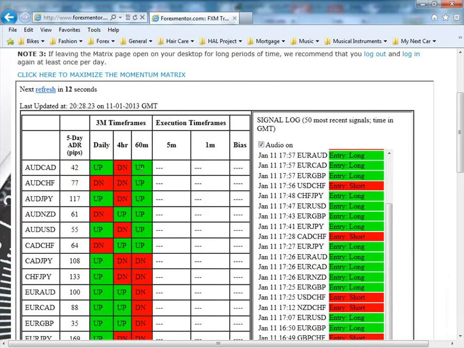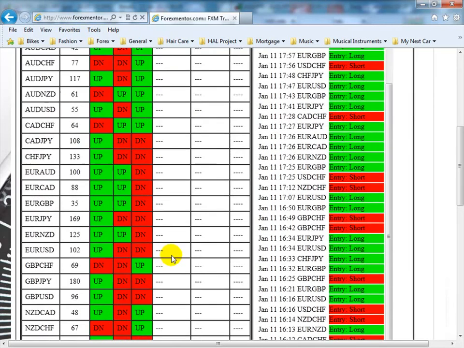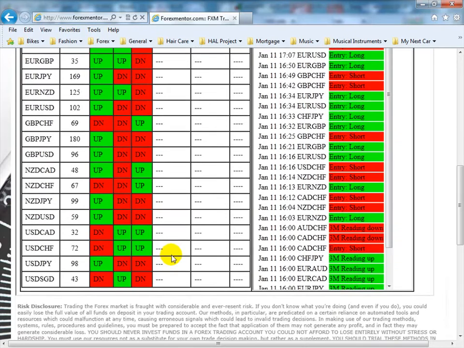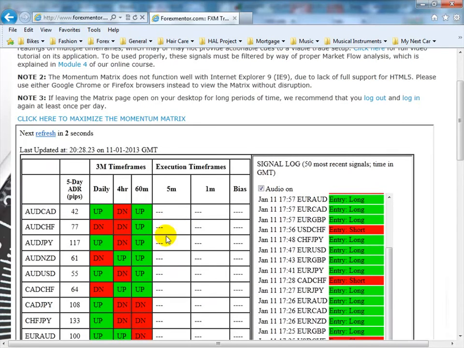And then we have simple up-down readings based on the MACD histogram slope across the daily, 4-hour, and 60-minute charts. If we get readings lining up right across the board, which as I record this right now, we're not getting on Friday afternoon, but if we do, we get signals on the execution time frames, which would suggest whether an entry signal based strictly on the indicators is presented. Now, of course, you don't act just on that. You have to consider the technical picture, paying attention to market flow, support, resistance, etc., but at least it draws your attention possibly ahead of time to where a trade setup might be materializing, and then we've got a signal log off to the right-hand side.